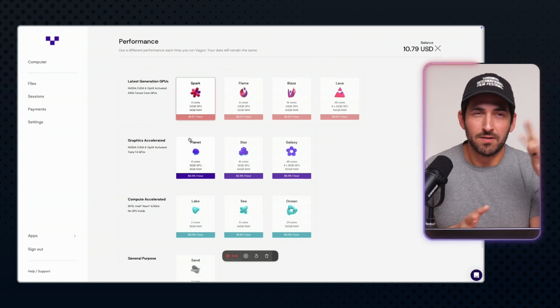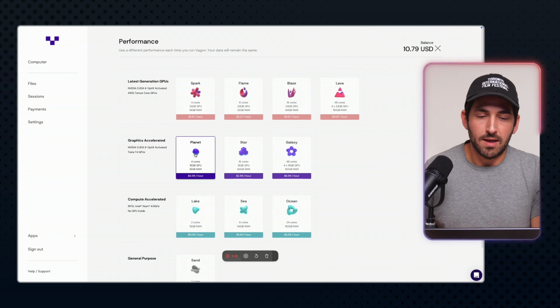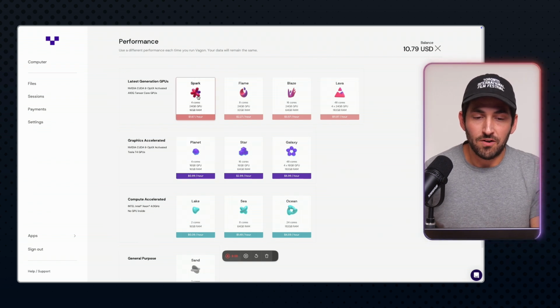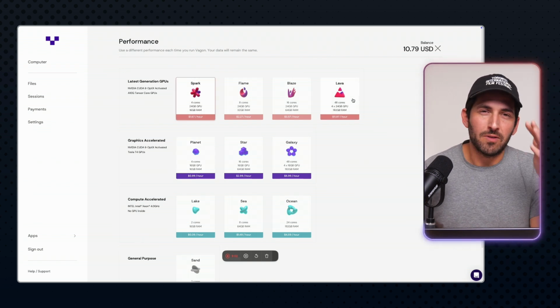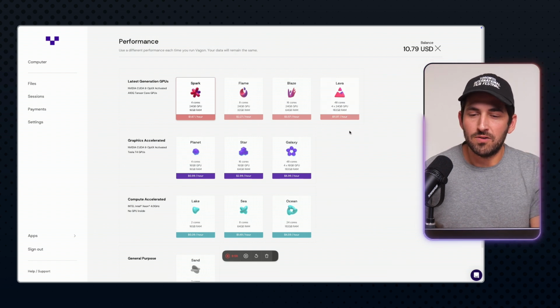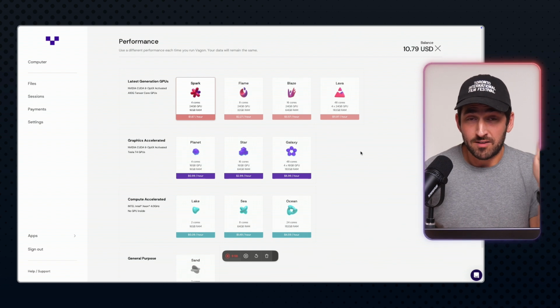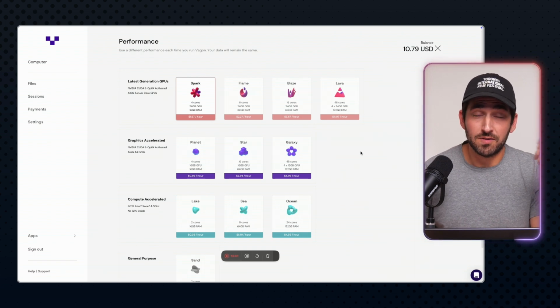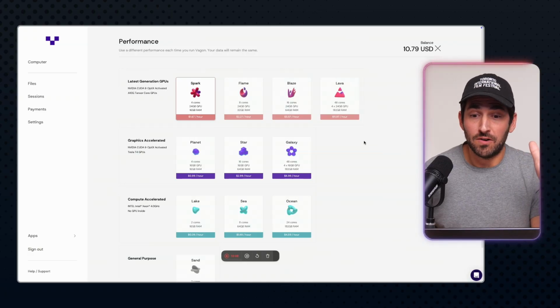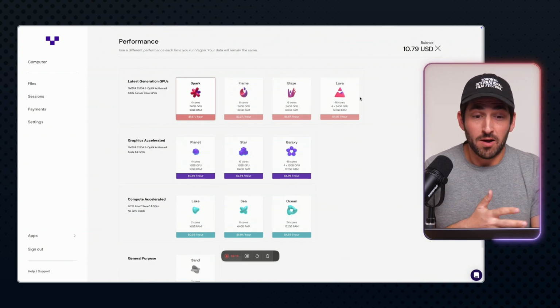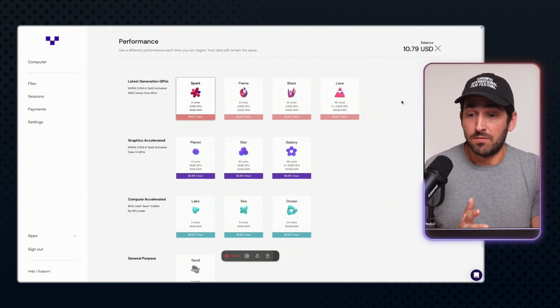So if you're doing some basic configuration work, you could pick a lower cost configuration. And if you're doing a lot of processing, a lot of rendering, trying to render out a project, you can up your specs and use that just for that specific task and then get out, switch to something else. So the configurability of being able to pick and choose what specs you want based on the task at hand is a really awesome feature. And again, you can use this from whatever PC or computer you have. As long as your internet connection's good, you'll get that really good performance.